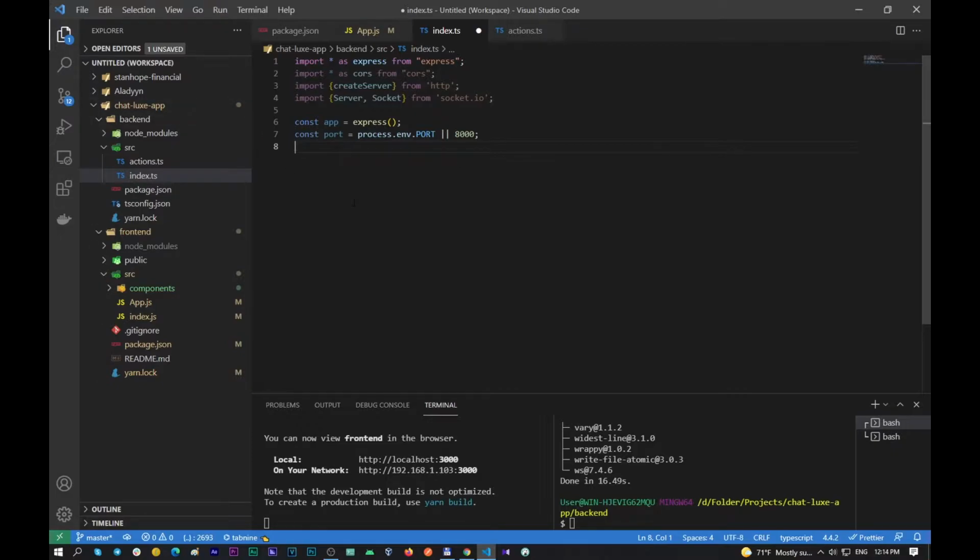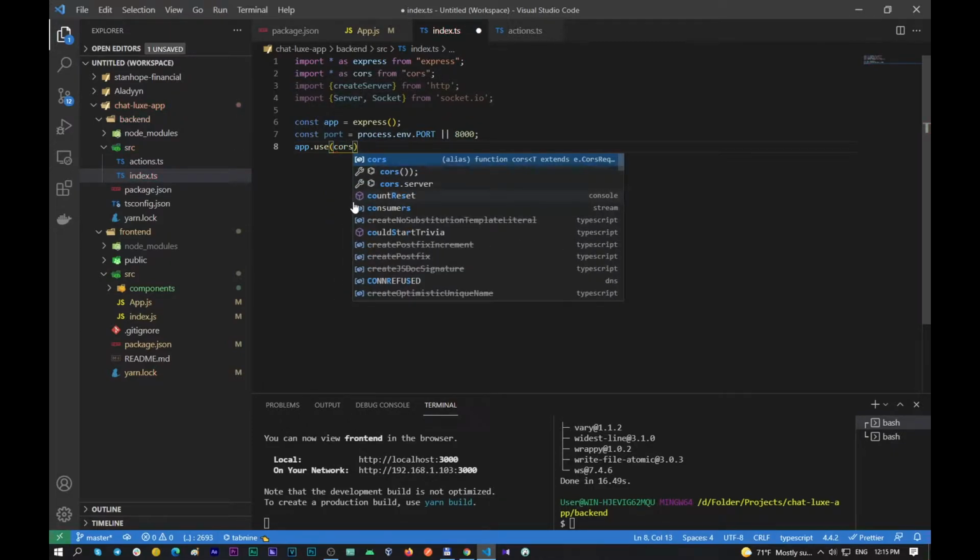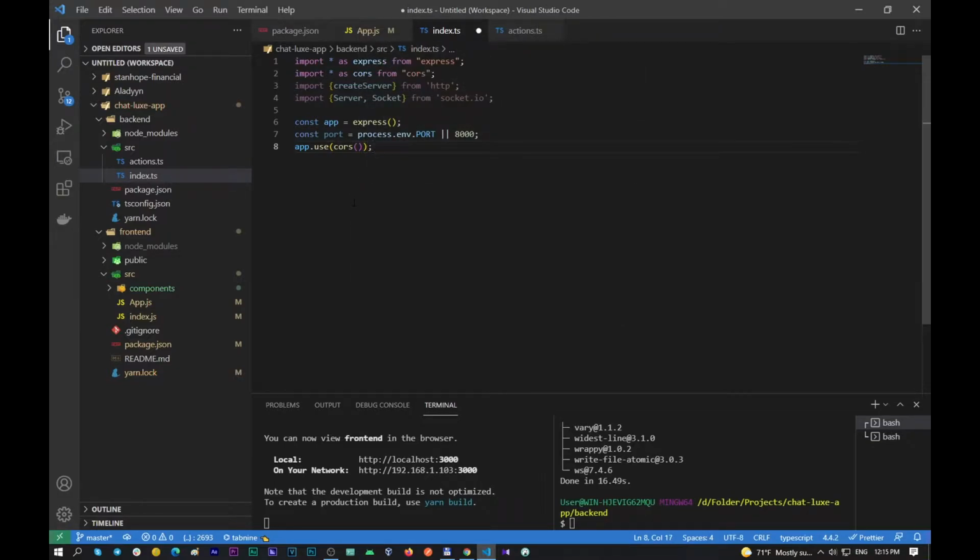And of course we need cors policy because, as I already said, we need to connect our front end and backend and not see any errors. So app.use cors. That's good. And do some preparation for our socket.io.